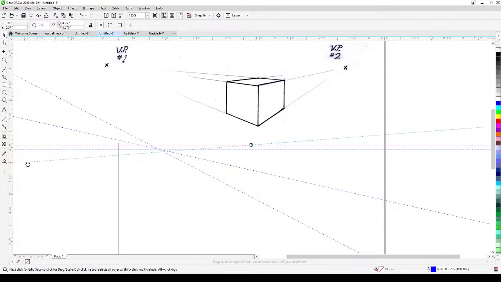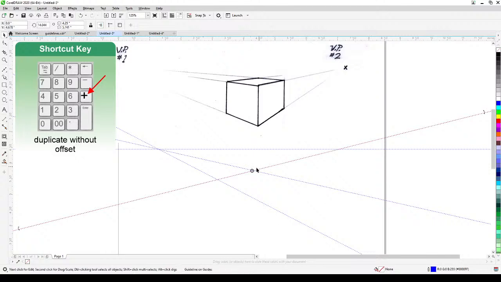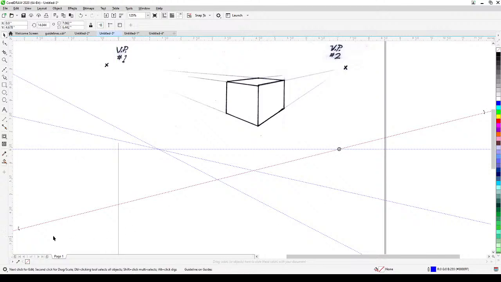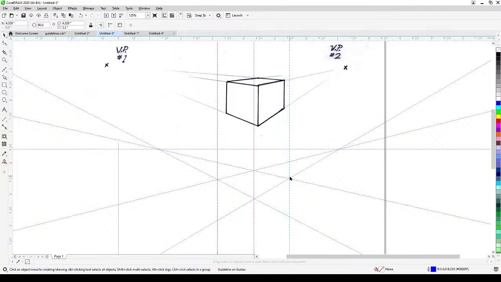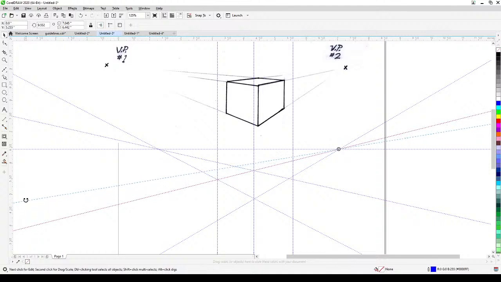I'm going to make another angled line like this. I'm just going to move this one here, and I'm going to duplicate that, plus sign on your keyboard, and then click on the guideline. I'll move this rotation here, and then I'm going to go like this. So with this one, I can create my box already by dragging my guidelines like that, and then here, and yeah. So then I'm going to duplicate this one more time, plus sign on your keyboard, and just move that there, and then go like this. Okay, and another one.